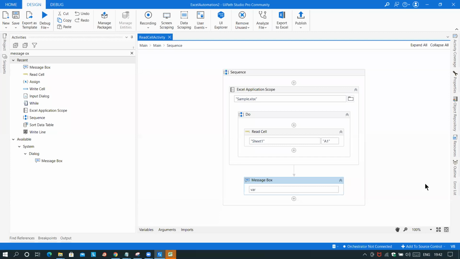See, actually, in A1 cell I have a string value, but in C1 cell I also have a value, and I want to try to read that one. Actually, in C1 cell I have an integer value.